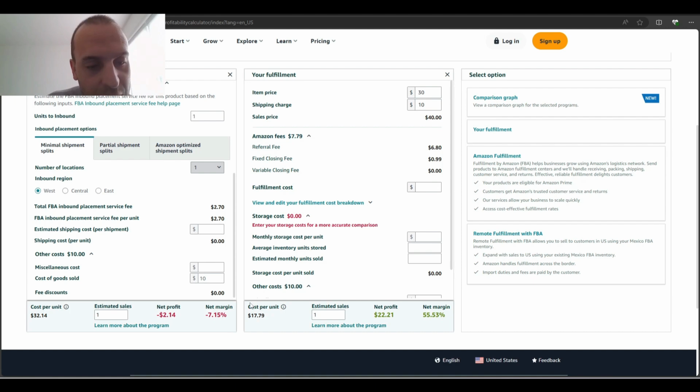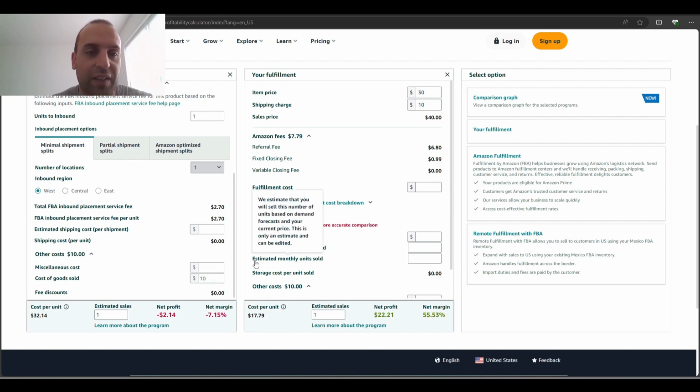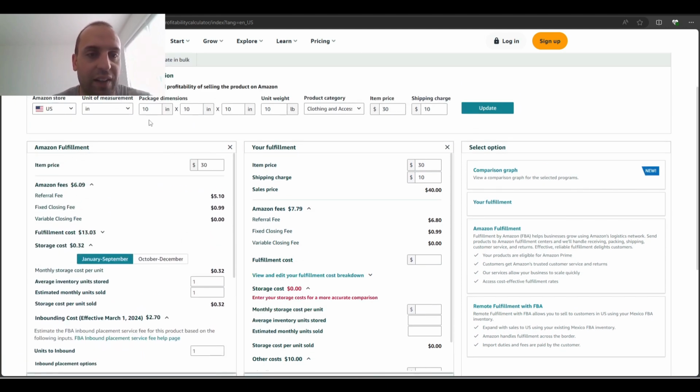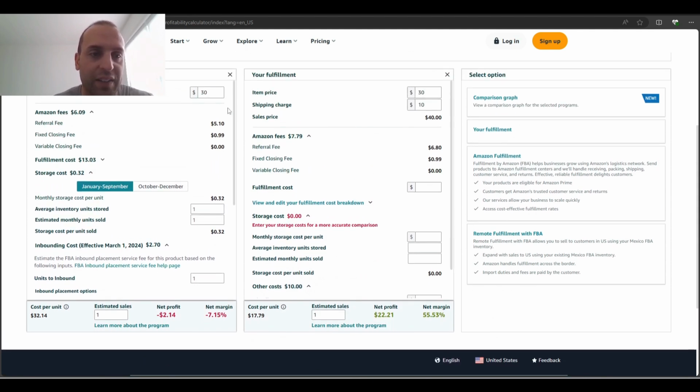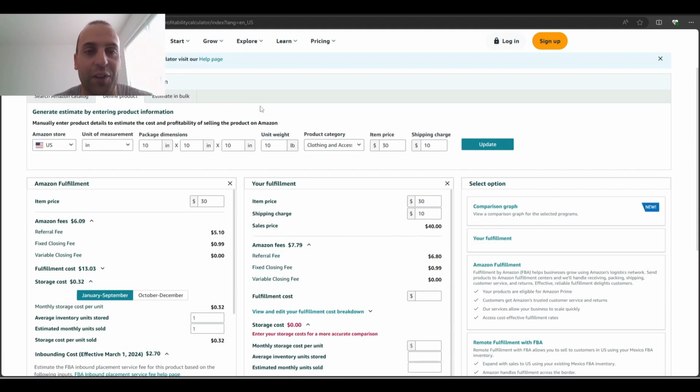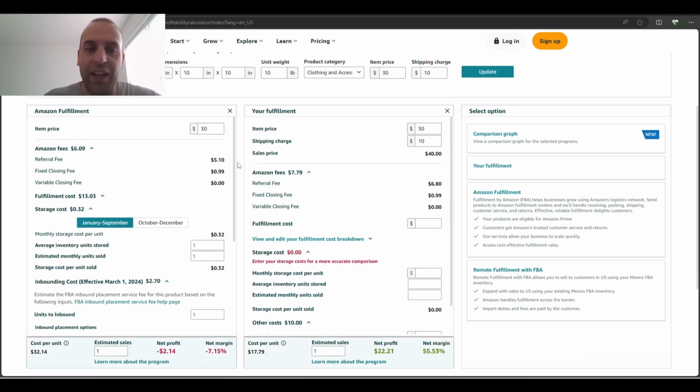So what's also great about this tool is if you're thinking about selling an item and you have the details such as the cost per unit and the dimensions and the weight, you can determine if it's profitable or not to price it at a certain range. Here, $30 is not profitable given the specs that I entered. So it's a great tool to determine, okay, well, can I price it higher? Let's just say that maybe the average price is $40 for this item. So in that case, you would end up turning a profit if that were true.